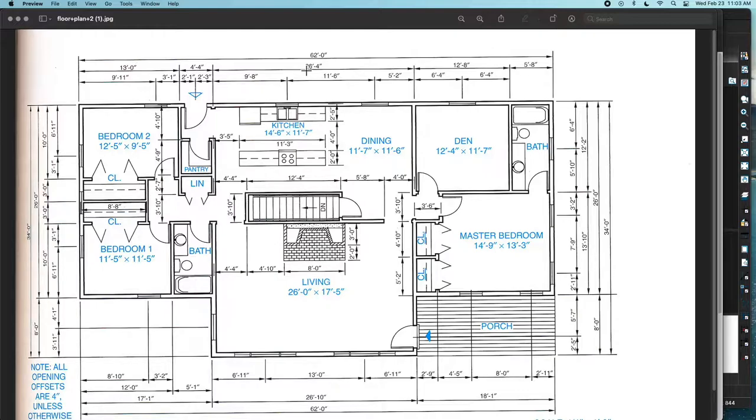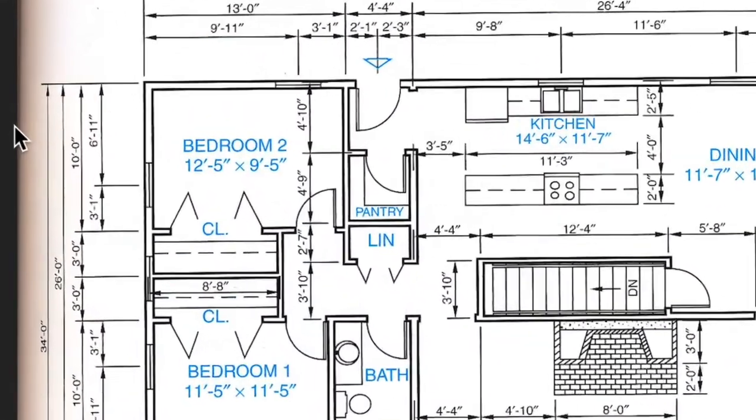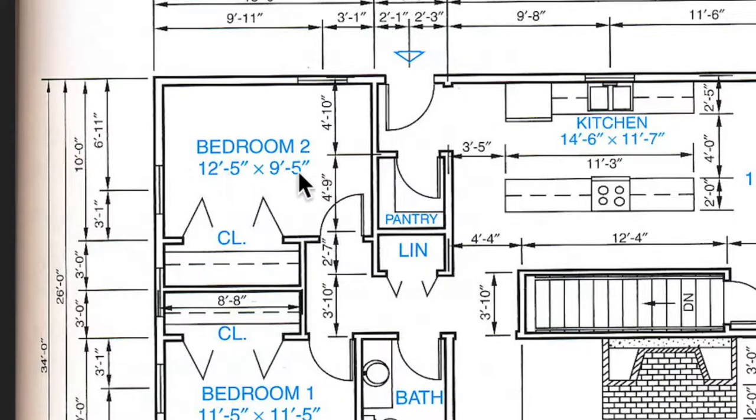For a floor plan, it's a little bit different than others, but the concept's the same. You try to have a lot of these dimensions on the outside of the house. If you've noticed, you have to have some on the inside. It's impossible not to. You can see that it says bedroom 2, 12.5 by 9.5. That's saying from the inside of this wall to the inside of this wall is 12.5, and inside to inside is 9.5. This is more for developing how much square footage is in the house, for designing purposes. It's more of a generic thing.